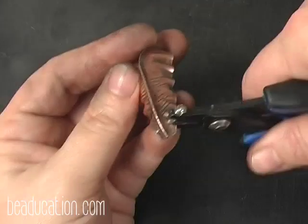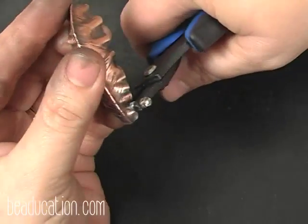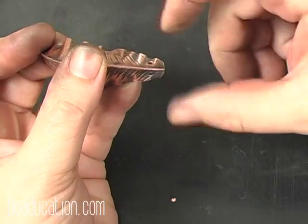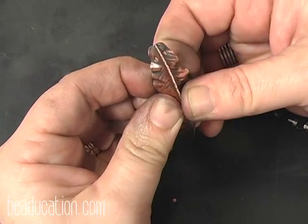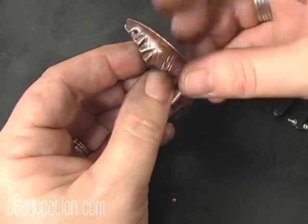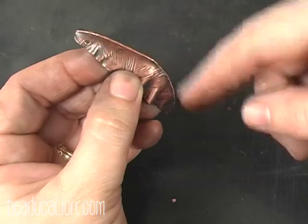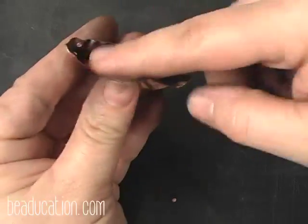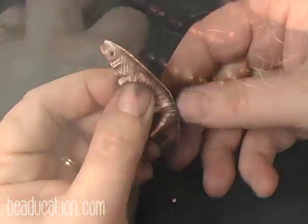Now I could have, if I knew exactly what I was going to do before I opened it, I could have put my hole in while this was closed and just come in. But normally when I'm opening a pod, it hasn't spoken to me yet and I really don't know what I'm going to do. So I usually wait, and if need be, I could close this back up and drill more holes. Like say I would decide I wanted to lash a bunch of beads inside, I could close this back up, put holes all down the vein, then come in here and wire wrap beads in. But I have to let the metal talk to me first.